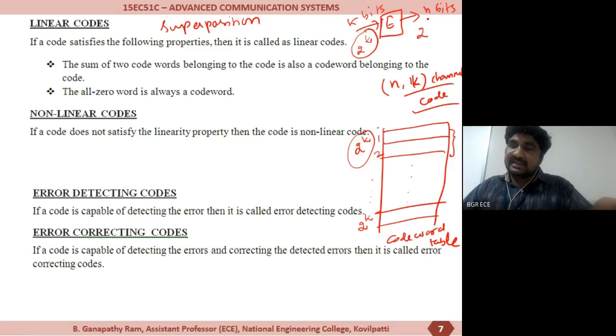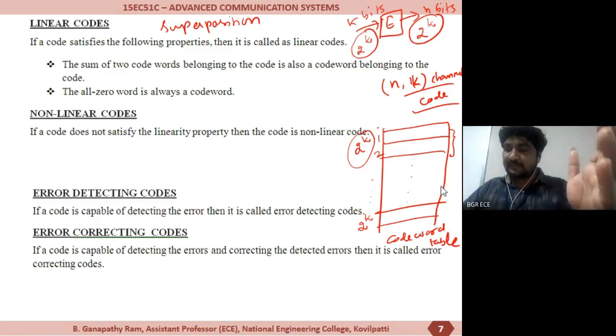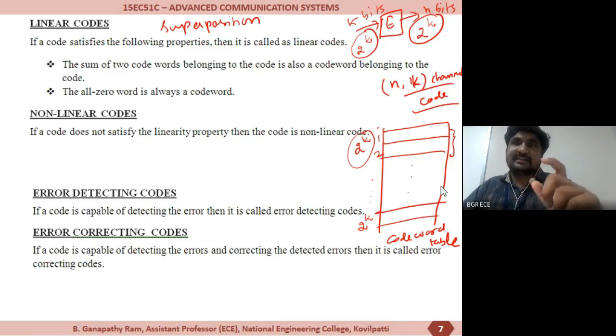Similarly, the encoder will produce the same number, 2 power k, of possible different outputs at the output of the encoder. Hence, we will have 2 power k code words, and the group of all possible code words collectively is called the code word table.